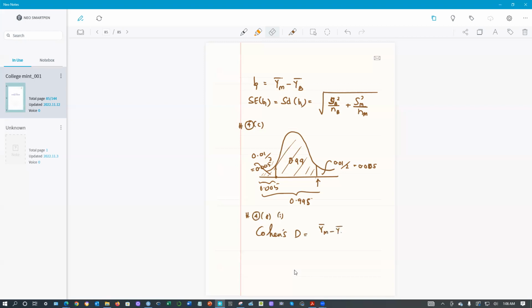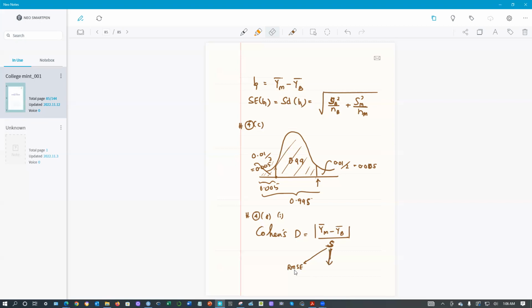Now we have a question: which S to be utilized? It has been expressed in terms of S. We put the absolute value to say that either way you can. Which S are you going to utilize? Root mean square error? Can we use the pooled error? Can you remember? So for S, you can use the root mean squared error, or you can use S pool.